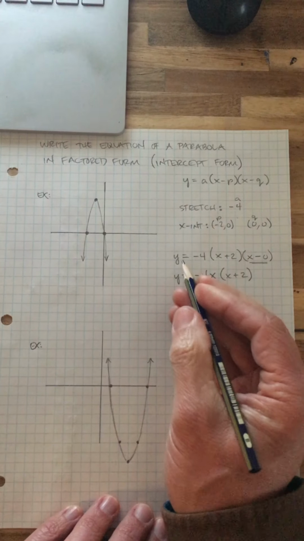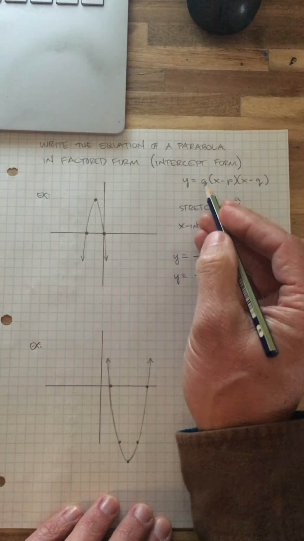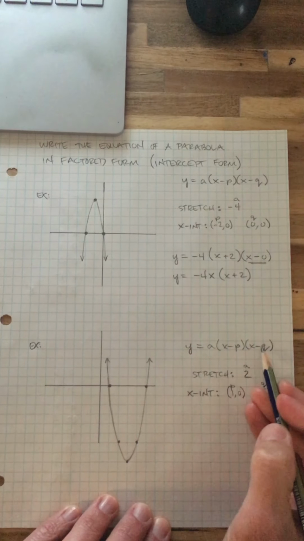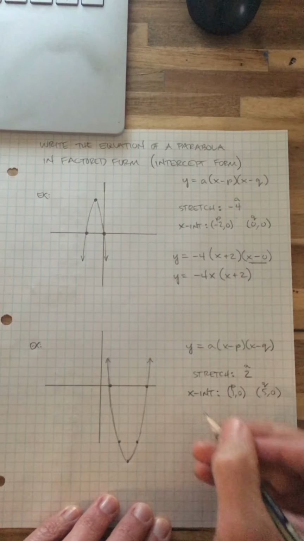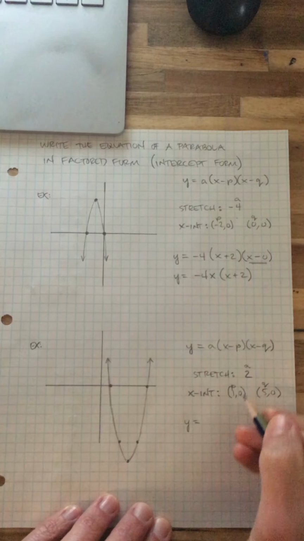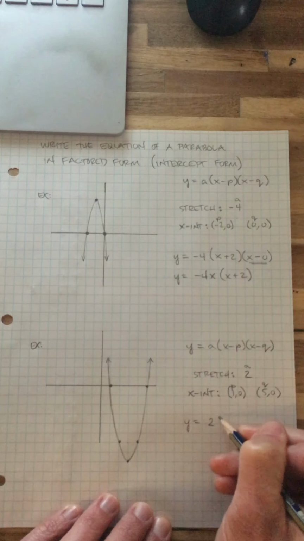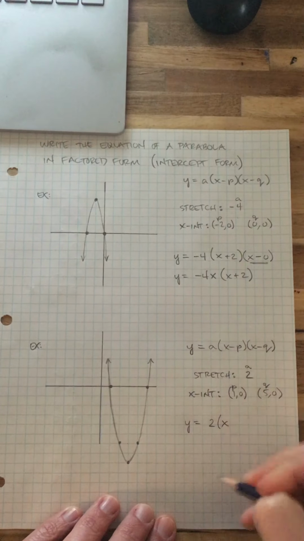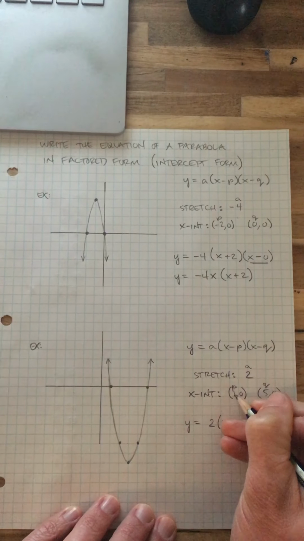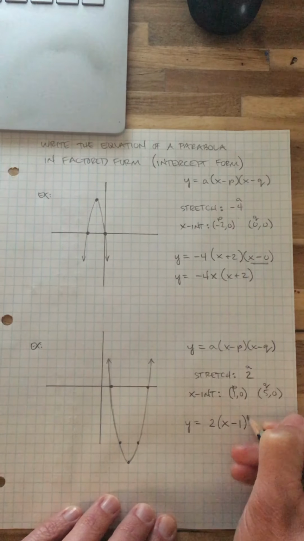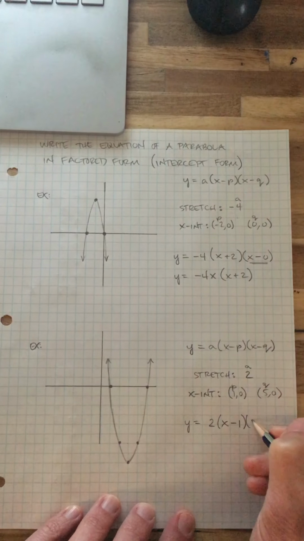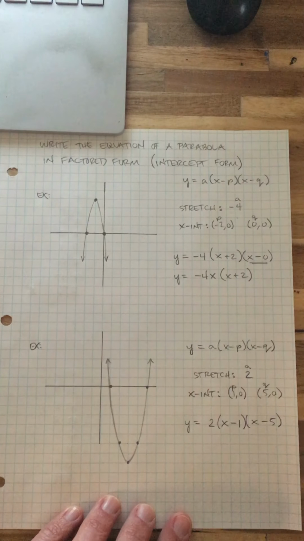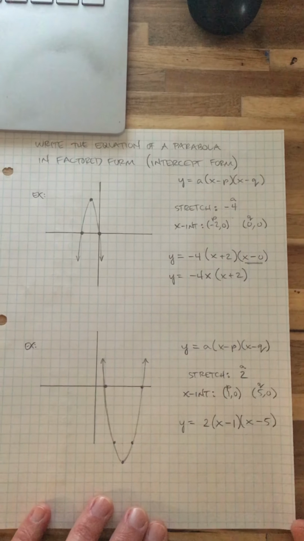All right, so here we go. We want to write down our equation. Just like that one, we use all the pieces of information, the a and the p and the q. So here's our a, p, and q. So just put it in there. So y equals, a is 2, so put 2. And then it's x minus p. Well, p is 1, so put in the opposite: if p is positive 1, you're going to put in minus 1. And then q is 5, so it's going to be x, put in the opposite, so minus 5. And there we go. We're done. That's the equation of this parabola, believe it or not.